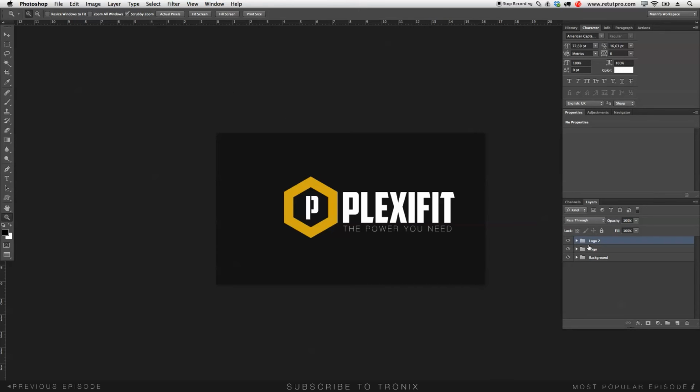So I'm going to duplicate again layer logo number two with command J. Just make this nice and big, actually. So logo number two over here. We can rename this now to logo three. Okay, and I'm also going to move this layer all the way down so it's behind our actual logo and logo number two. Again, we're going to open this.